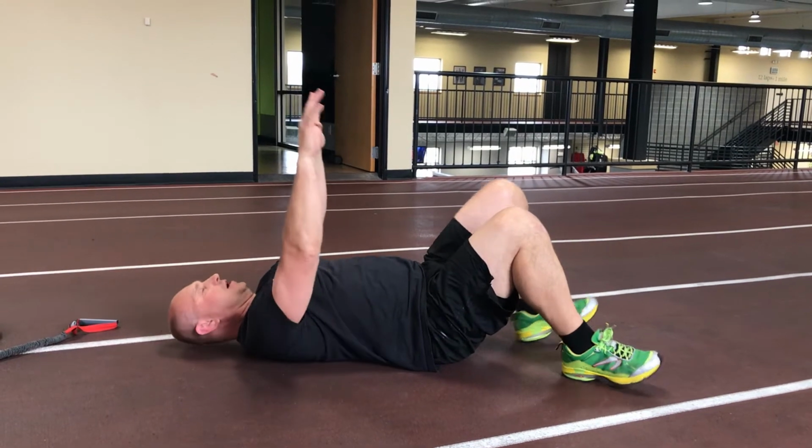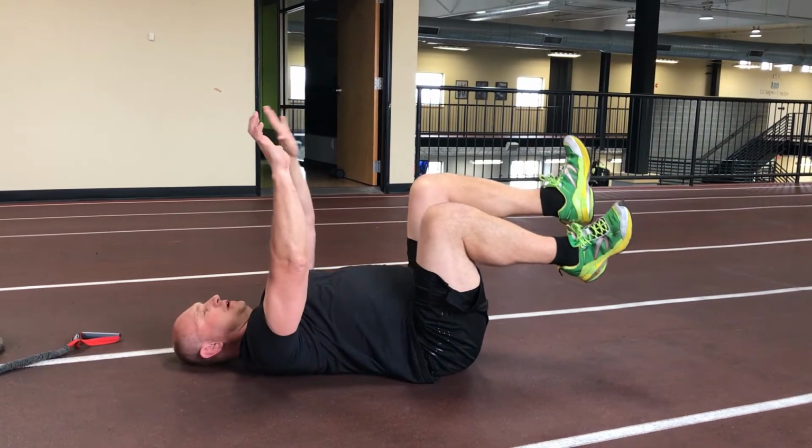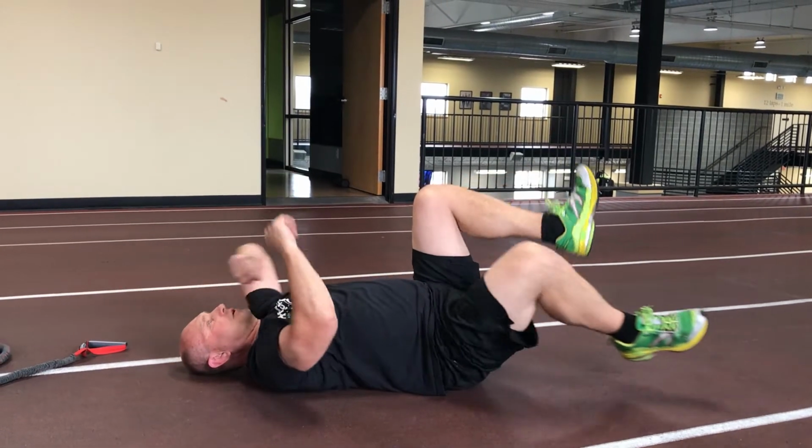This is not a speed one. You want to do it nice and slow and get a good stretch as you're going back and forth. So once again, 25 of those. And you're going to finish with a band pull.